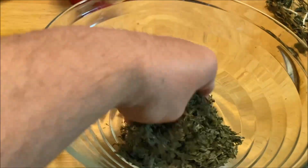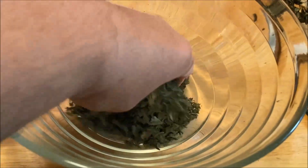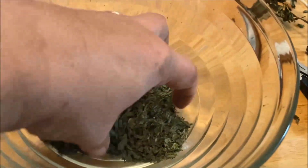I've got this. This is my basil that I got out of the garden before the freeze, and I've hung it in my closet in there to dry, and it's nice, crunchy, and dry. So now what I'm doing is I'm just taking it and putting it in this bowl. Let me show you. Put it in this bowl and scrunching it up to make dried basil to use in our cooking. And we'll use this basil in spaghetti sauce, lasagna, anything, anywhere we need basil, we'll use this basil. And I wish you could smell it in here.